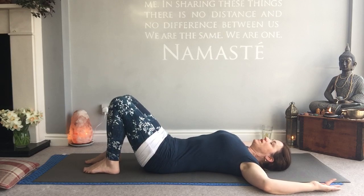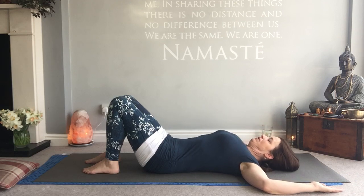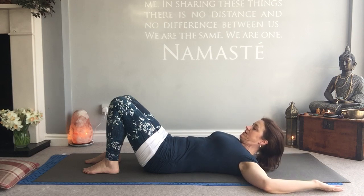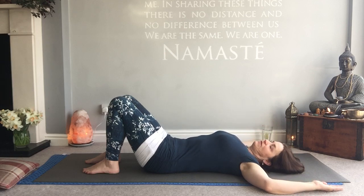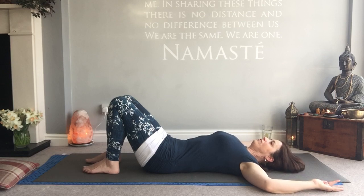We're going to inhale here, and then as we exhale, we're going to lift the head and look at the knees, tucking the chin. Inhale, come down. Exhale, relax. Inhale, prepare for the movement, engage your core. Exhale, lift the head. Inhale, release. Exhale, relax. Inhale, prepare. And exhale, lift. So, build up to 6 of those. And relax whenever you've done enough of those.